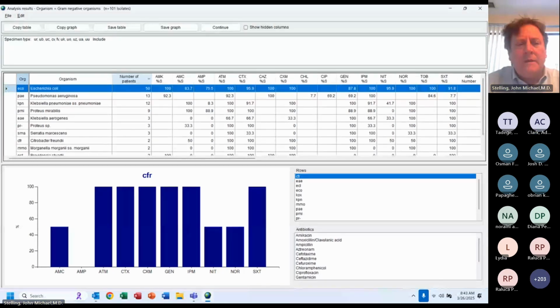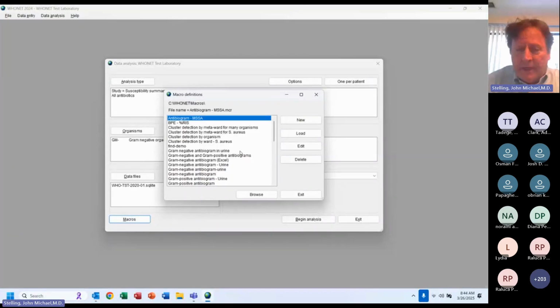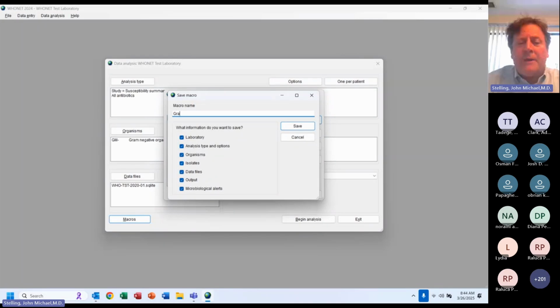Yes. You click on continue, and I'm going to show you this feature called macros. So I'm going to click on macros. I have a lot of macros because I've done this before. You would normally have a normal list. I want to make a new macro, and I'm going to call this my gram-negative antibiogram. You give it a meaningful name.